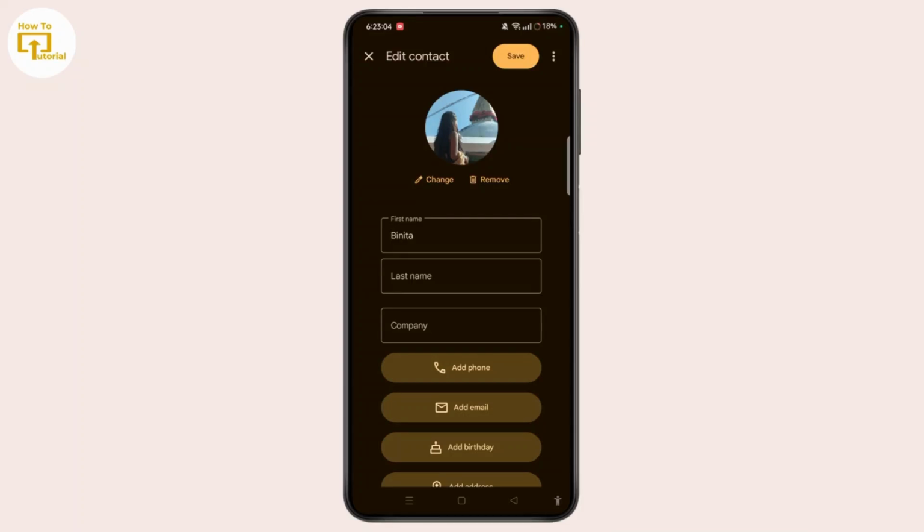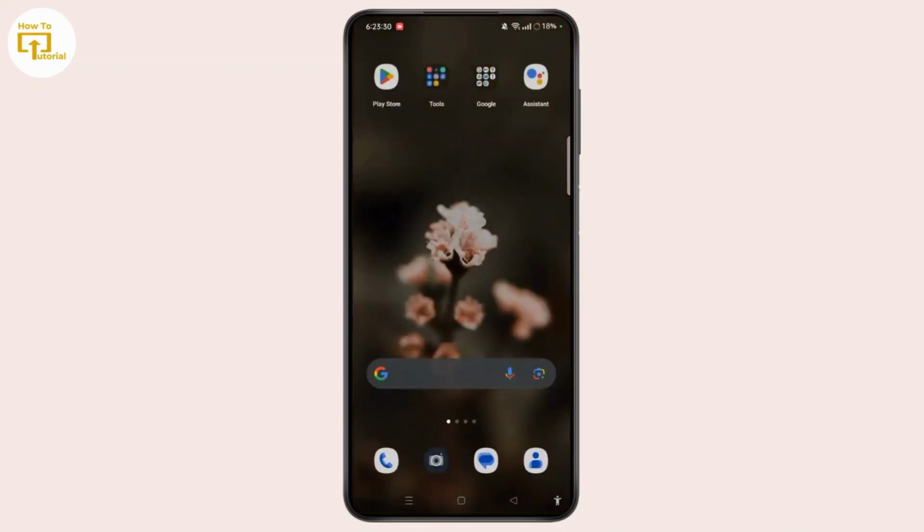So simply you have to choose the remove icon at top right corner, which is underneath the picture of a particular contact. When you select the remove option or the icon, automatically the picture or poster will be deleted of this contact. So similarly, you can tap on the save icon at top right after you have done that, and then you will easily delete contacts, photo and poster in Android.